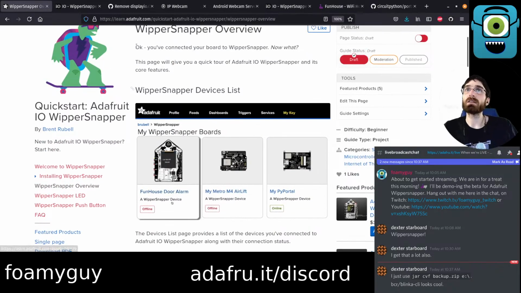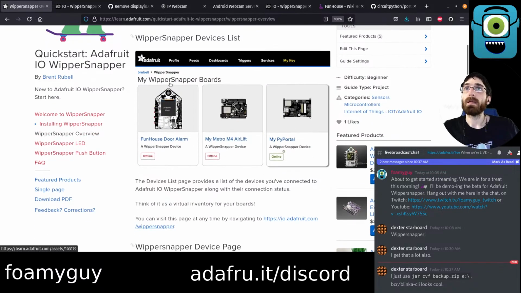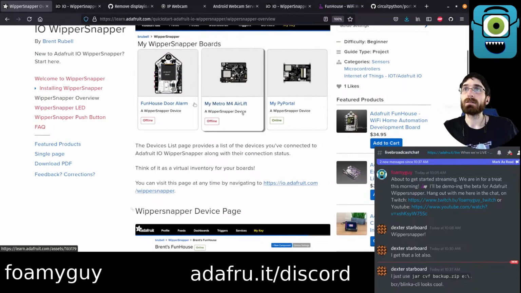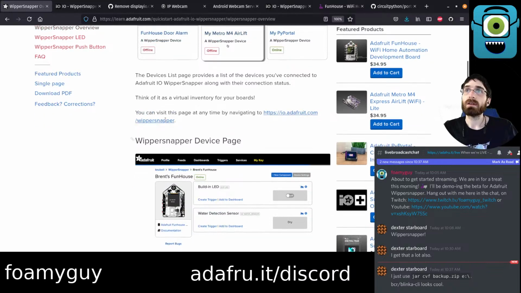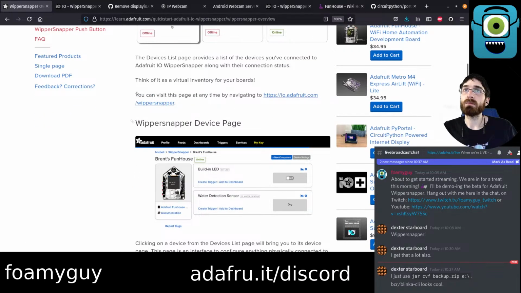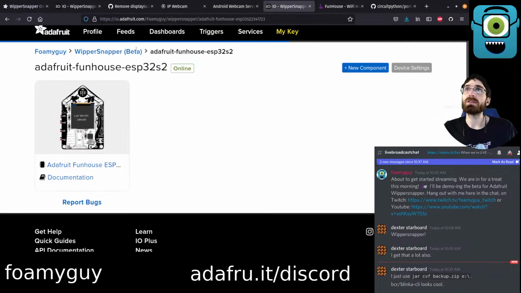So let's take a look back in the Learn Guide. Okay, it's just going to show all of our devices. Yep, that's the list page we just saw. It shows each one individually, whether it's online or offline. That's really cool. It's a virtual inventory of your boards. Yeah, okay, so it is io.adafruit.com, then your username, and then Whippersnapper.